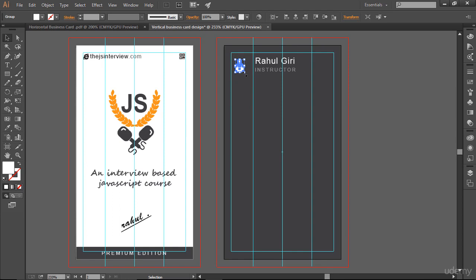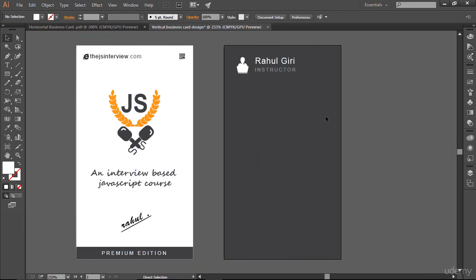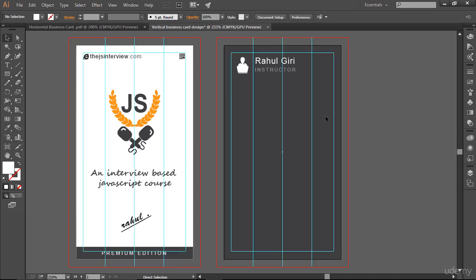So if you want, you can make it a little bit bigger here, right? So there we go. Yeah, that's fine. I can just place it here by using my arrow keys. So there we go. This is fine. Let me just hit Control semicolon to hide it and see how it looks. Yeah, that looks pretty fine for now. So let me bring my guide back, and we're actually going to improve it later.